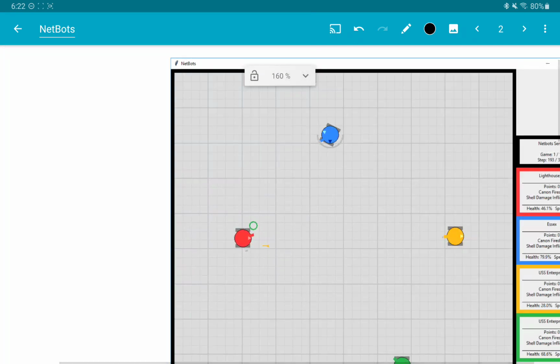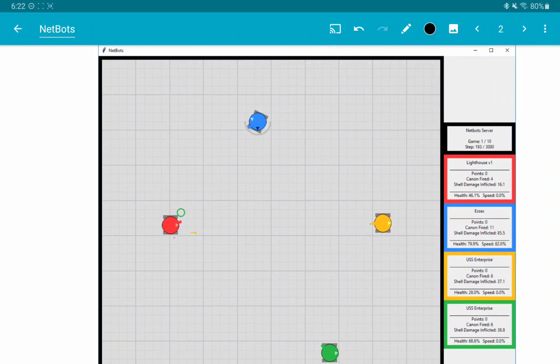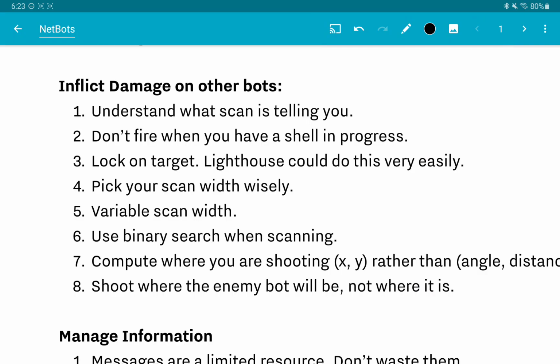But what's the right mix? Because, of course, Lighthouse has to do a lot of scans with its small scan to find a robot, whereas this simply tells you, is there any robot below me in the case of the blue robot here. So think about scan width, and you can change that scan width, whether you want to shoot something far away or if something's close. You might want to do more scans if something's far away to narrow down that angle. So think about that one. And that's what I just talked about, variable scan width.